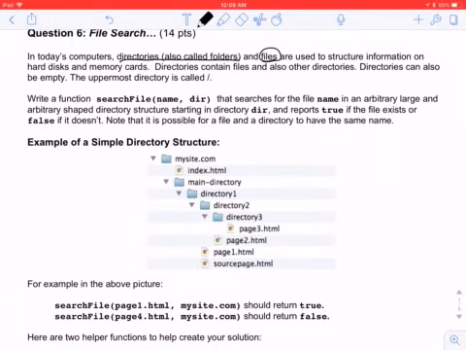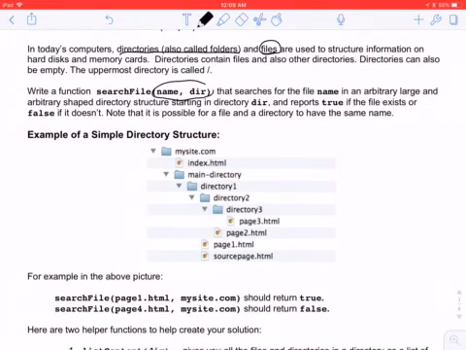So what we want you to do is write a function called search file, and it takes in a name and directory, and it searches for the file name in some arbitrarily large and arbitrarily shaped directory structure, starting in directory dir. What this really means, just to summarize it, is that you can't really assume anything about the directory.